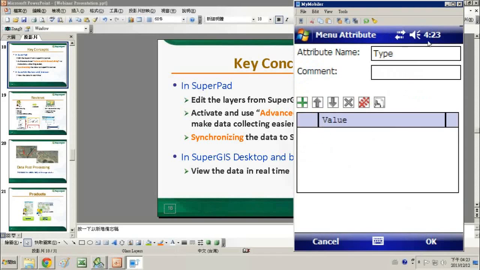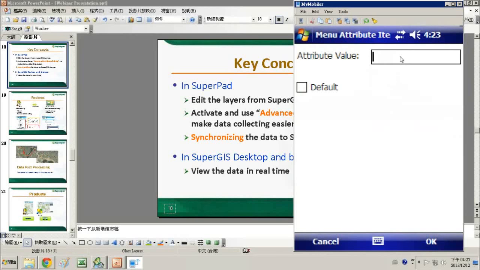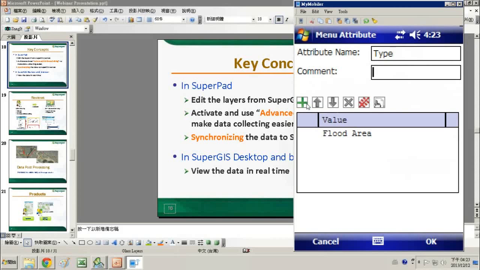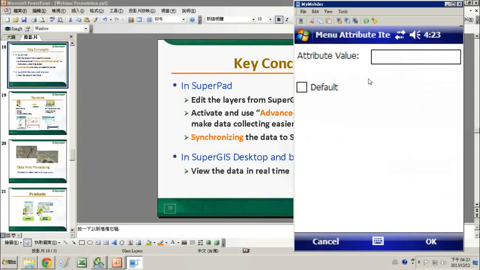Now we have created a new empty menu, so we can add two options, which are the flood area and also the landslide area as the default value. So we add a flood area. So this is option 1, and we can also add another option by clicking the icon and click landslide.